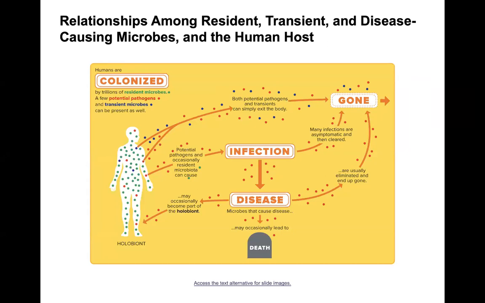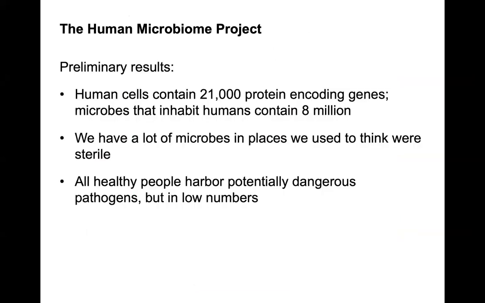Infection is when these potential pathogens and, on occasion, resident microorganisms can actually cause an infection, which then can lead to disease. Depending on the disease, it might actually lead to death. So it's a fine balance between these organisms that live on our surfaces, especially the colonized ones. Pathogens are pathogens. Pathogens are going to make you sick, but we have what are called opportunistic pathogens. Opportunistic pathogens would be our resident microbiota that can cause infections, especially if conditions change.